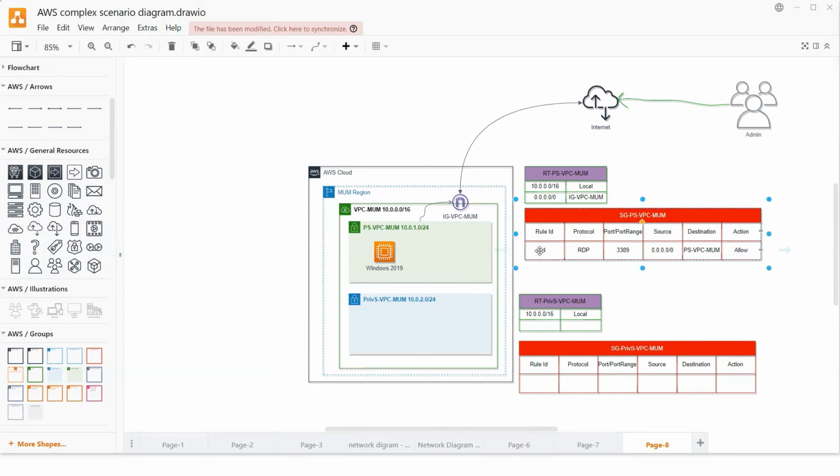And also, if you want to publish any website over the internet, you can add another rule, like let me add one, insert row after, okay, rule ID 2. So if you want to allow HTTP port 80, and here source will be PS-VPC-Mumbai.